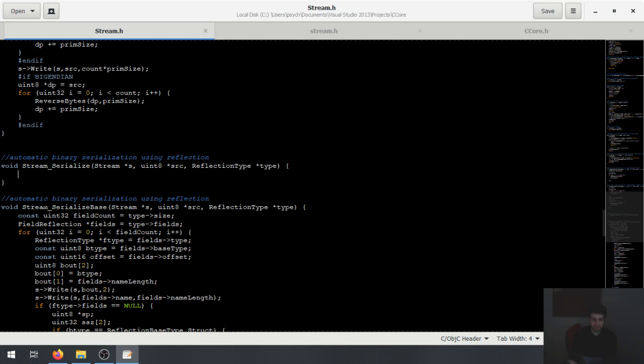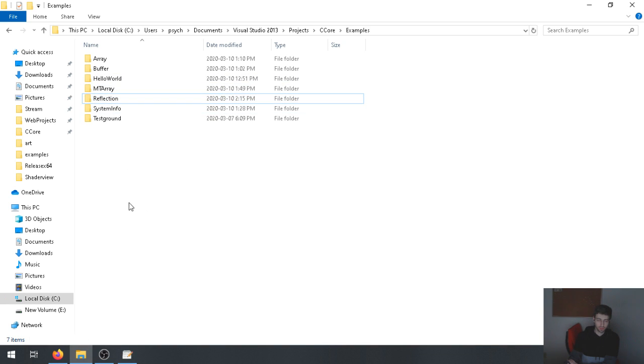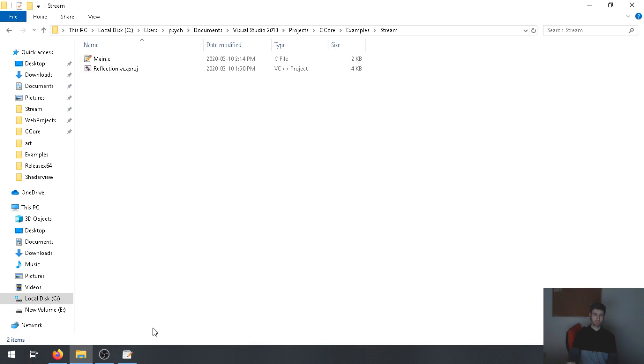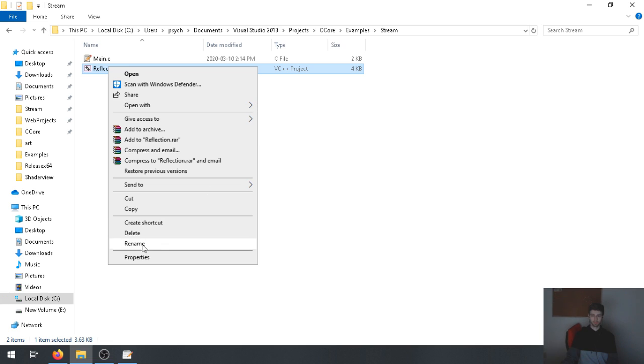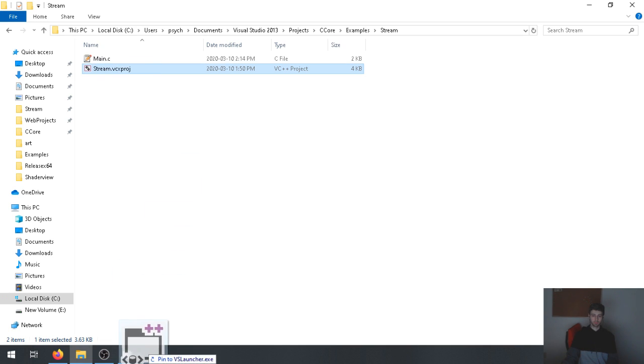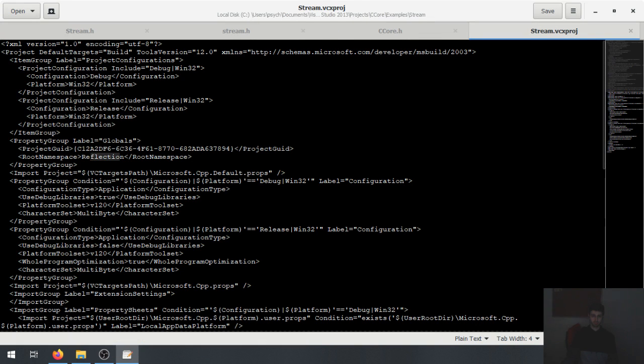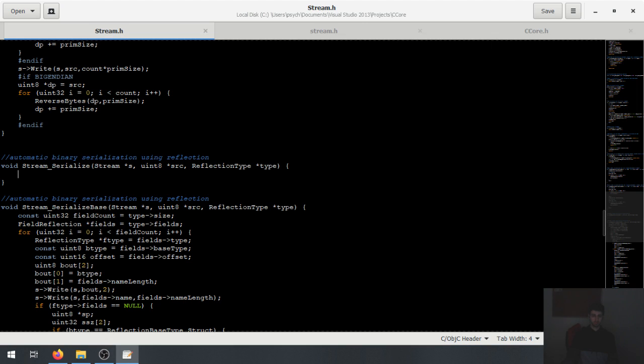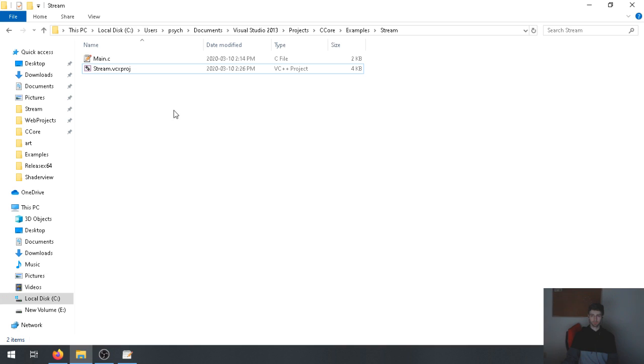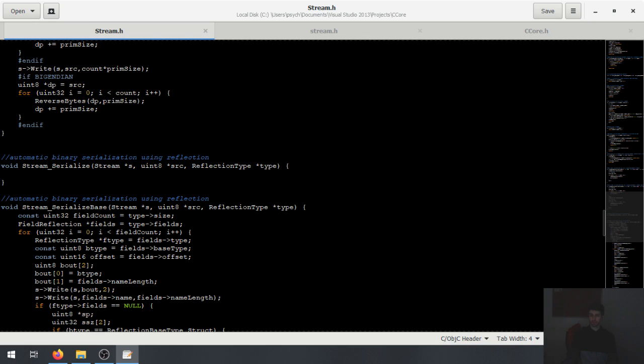I'm also thinking that this serialization is a really good example for the stream and the reflection, so I might do a mix between the reflection example and the stream example. I don't know if I want to go straight into this example yet.